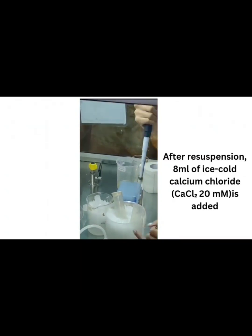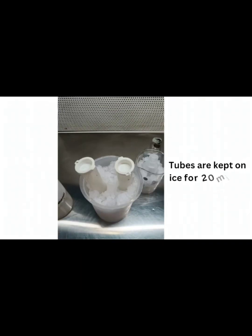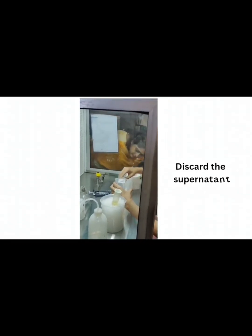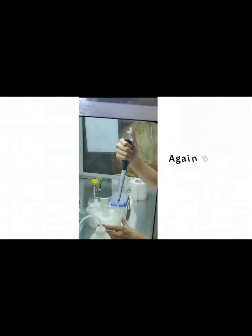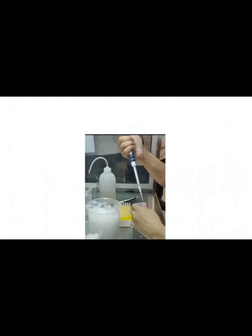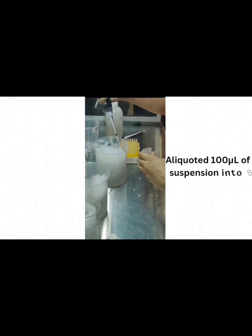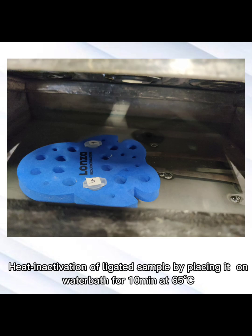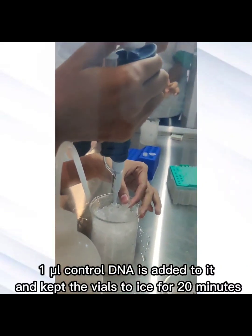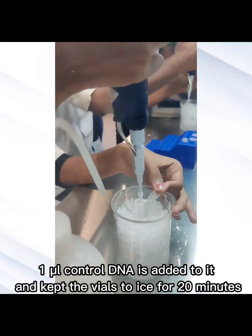Centrifuge for 20 minutes at 3500 rpm at 4 degrees Celsius. Discard the supernatant. Again, add 850 microliters of calcium chloride. Aliquot it into 8 tubes of volume 800 microliters each. Place the tubes in a water bath for 10 minutes at 65 degrees Celsius. Add 1 microliter of control DNA and keep it on ice.